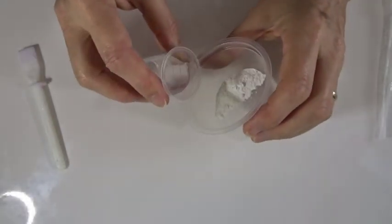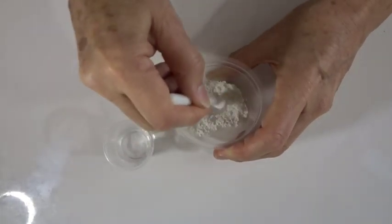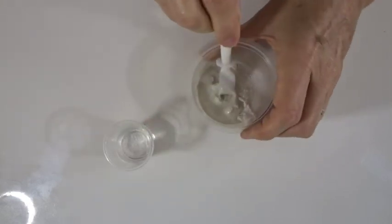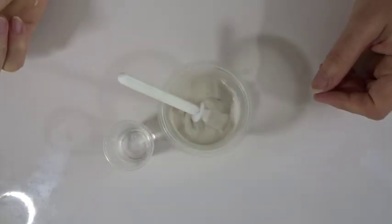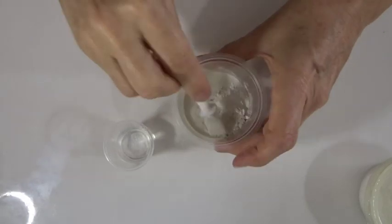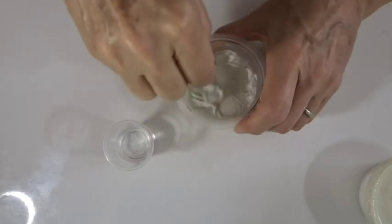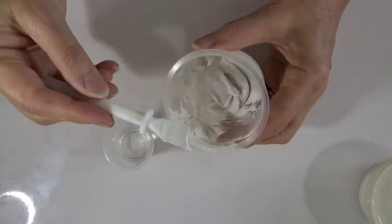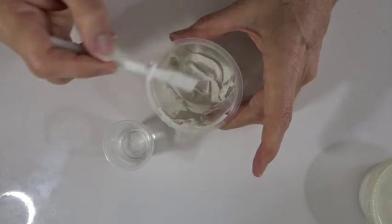Once you're ready to grout, you want to put a tiny amount of water in. So you don't need very much at all, you just want to make a smooth paste. I need it to be a little bit thicker than that, so I'm going to add a tiny bit more of the powder. So about like that, something that's just slightly more runny than you would normally grout your tiles with, so that it fits into the small areas between our patterned clay.